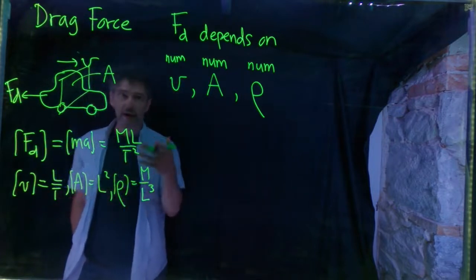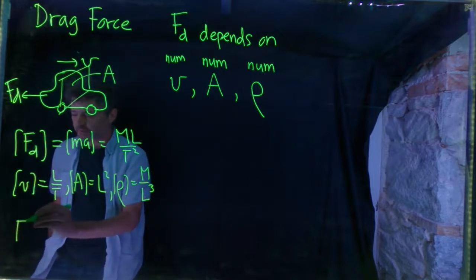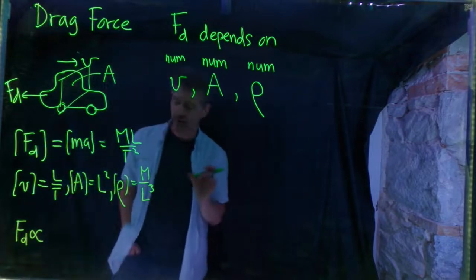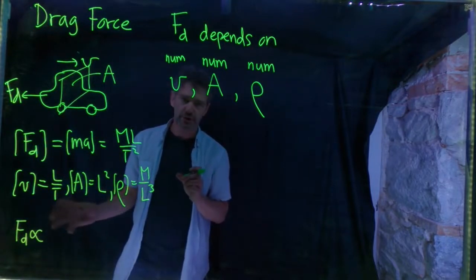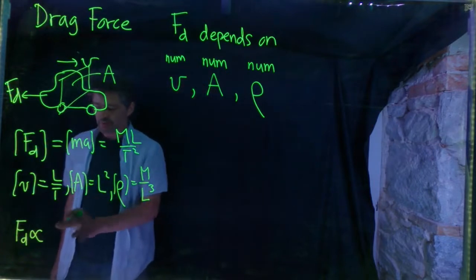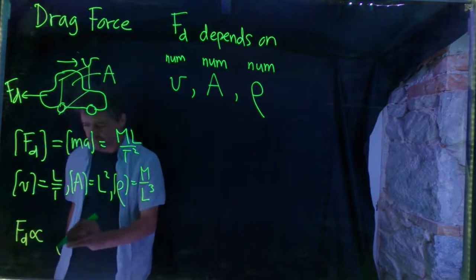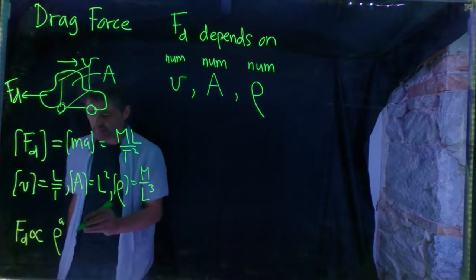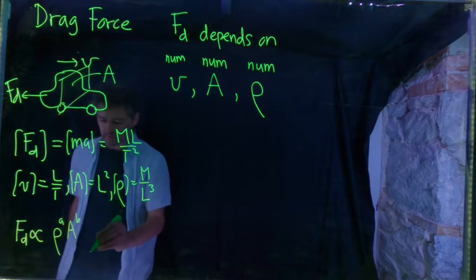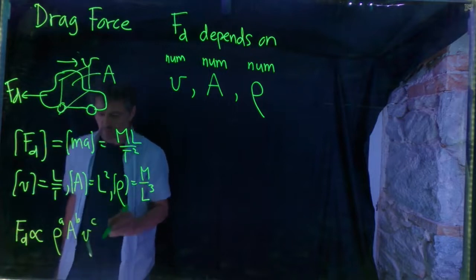So, sort of an algorithm for getting at the solution is you set the drag force to be proportional to, remember that dimensional analysis can't tell you a dimensionless proportionality constant in front. So it's proportional to, it's some dimensionless numerical factor times, let's say, what order should we do this? So let's put the density to some unknown power A, and then the area to some unknown power B, and then the velocity to some unknown power C.